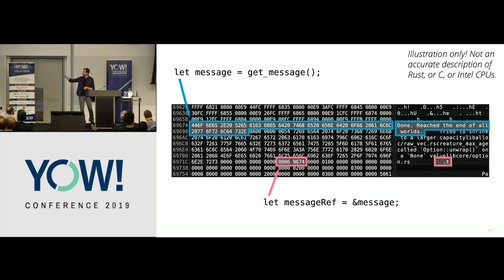0069674 is the address you can see in the memory dump on the left-hand side at the corner of the blue thing. So when message ref goes out of scope, those few bytes that were the value get reused. They wouldn't be on the heap like I'm showing here, they would be on the stack, but you get the idea. When the reference goes out of scope, it is only the pointer itself. When the value itself goes out of scope, the whole data structure behind it disappears.